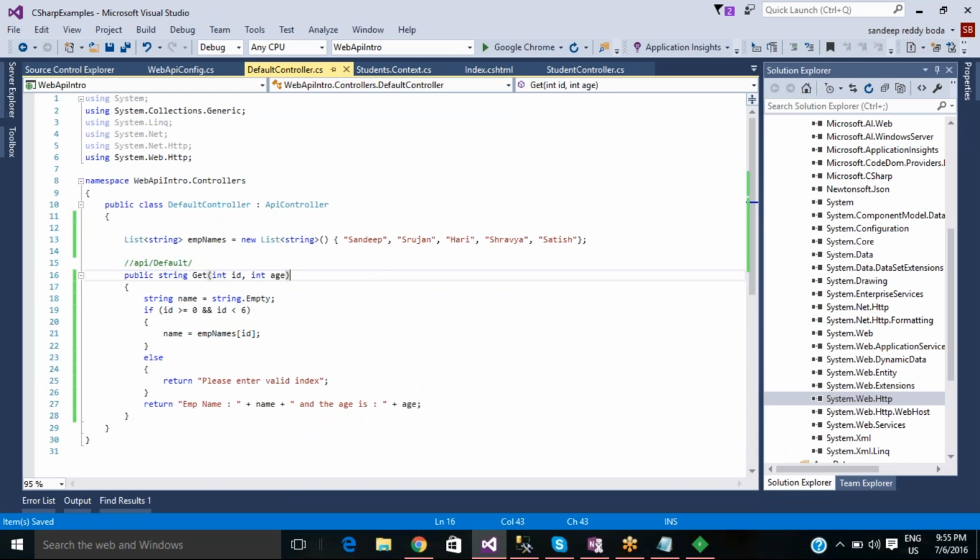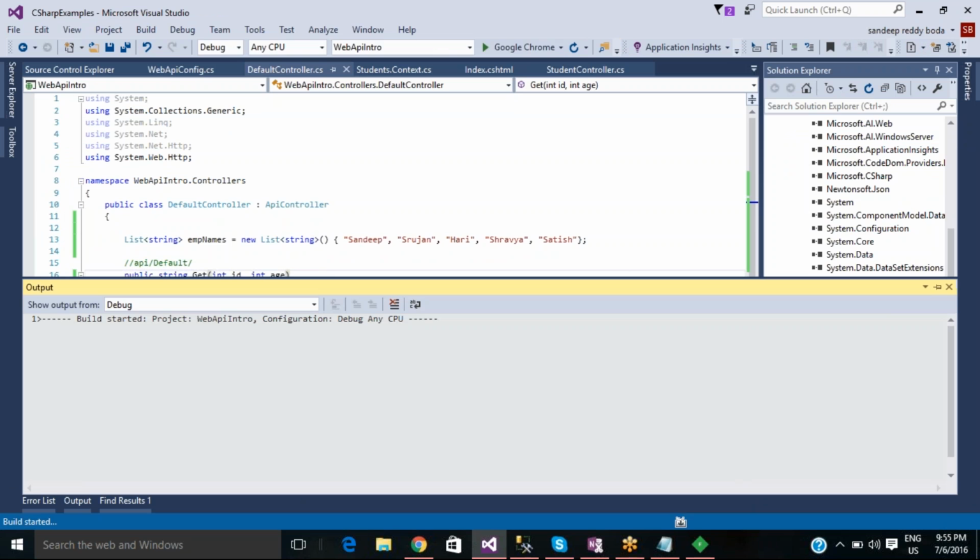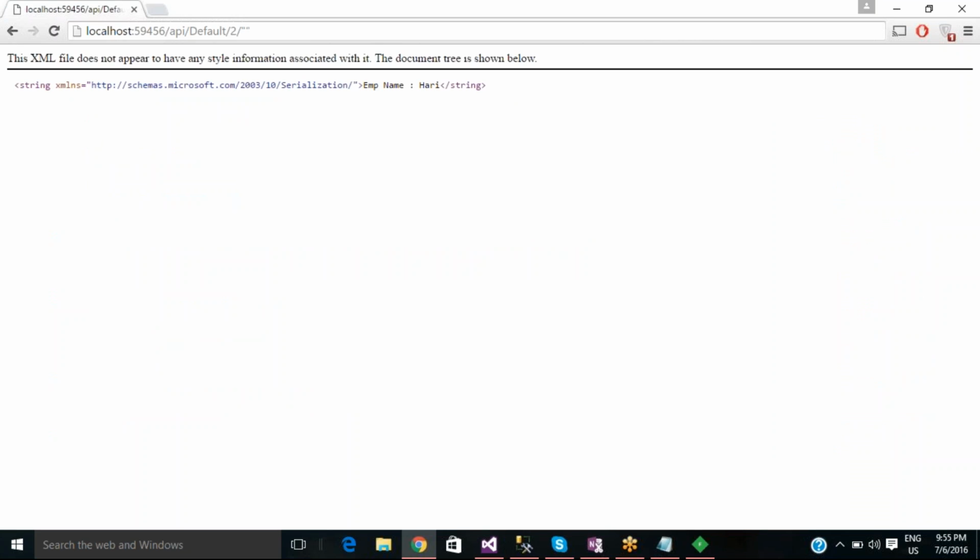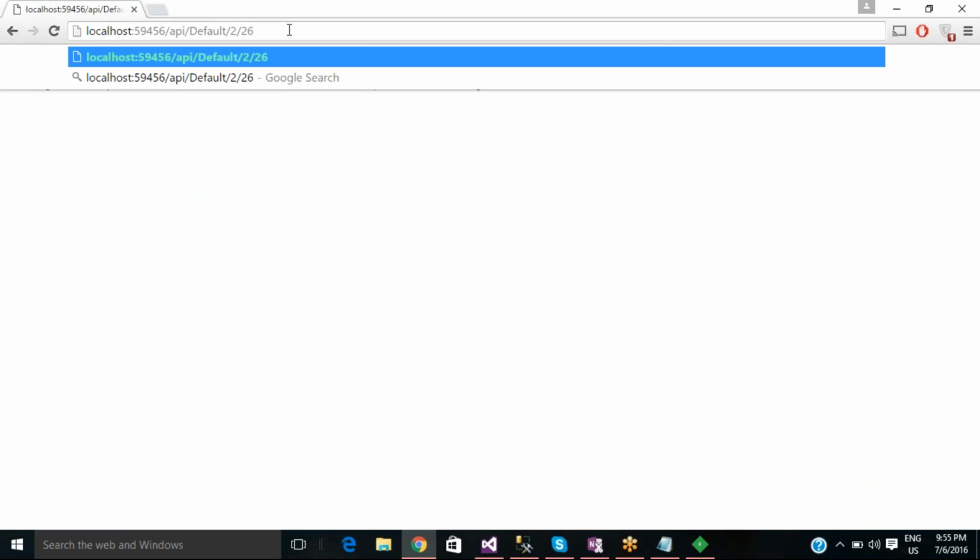I'll show you in a moment what string is also. But let's take two parameters as integer only. Okay, I'm sending the next parameter like this.